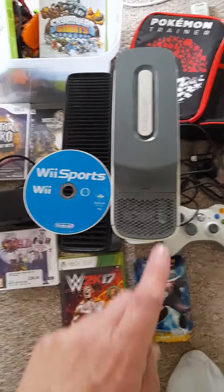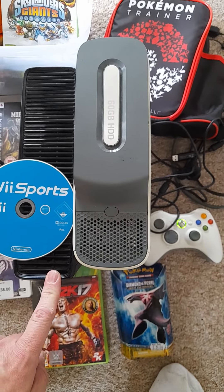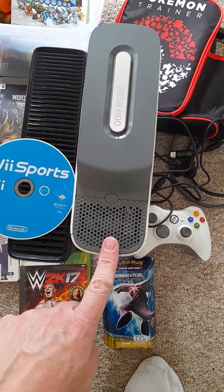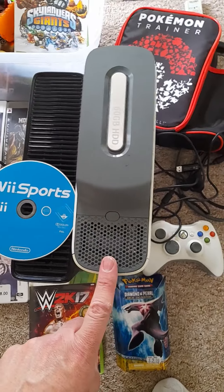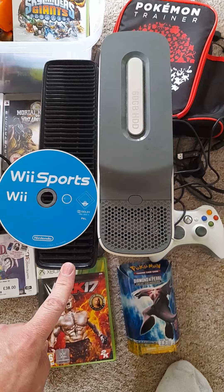Just up here are some bits bought at the car boot today, including those Xbox 360s. They didn't cost a lot so never mind. That one just needed a disc tray replacement — it needed a disc tray repair because it was sticking, and the laser wasn't picking up discs, so that's all been fixed. That one next to it unfortunately isn't so good because it won't turn on.